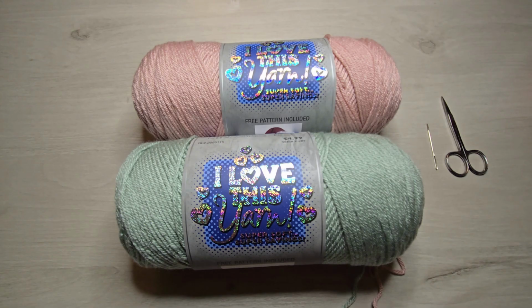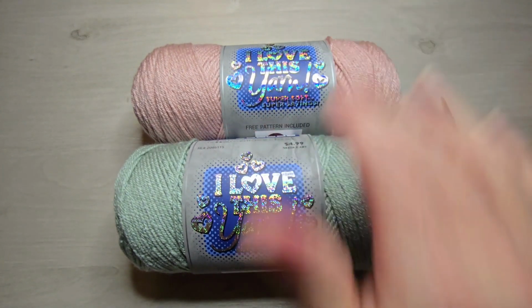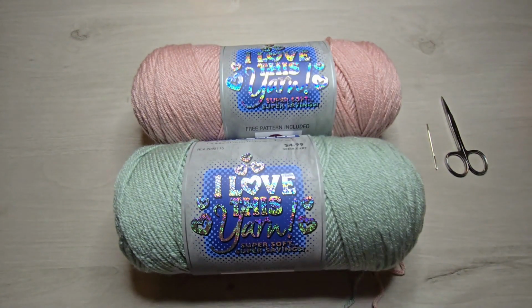What you're going to need is either your project or some yarn. I'm actually just going to have this yarn right here. You kind of sort of need your hook, but not really, not for today. And definitely you're going to need some tapestry needles.